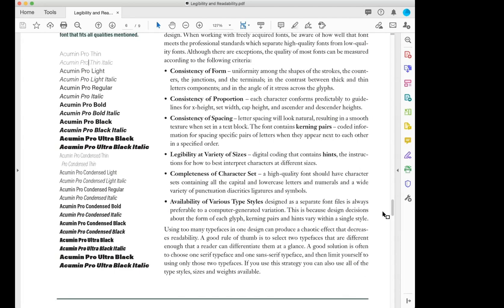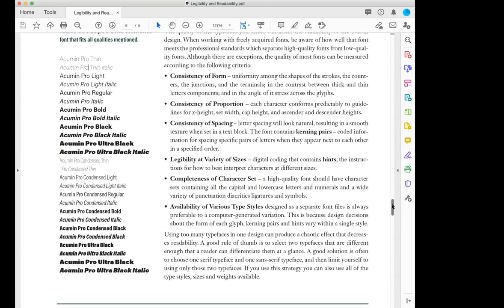So your job as a graphic designer is to, number one, if you stick with the Adobe font folio, you're already in good shape. If you start downloading fonts from free sources, then you're running the risk of the quality of the typeface not being as good. And there are some qualities here that you can refer to in terms of what that means. Like what does a good quality font mean? And this is describing what that is.